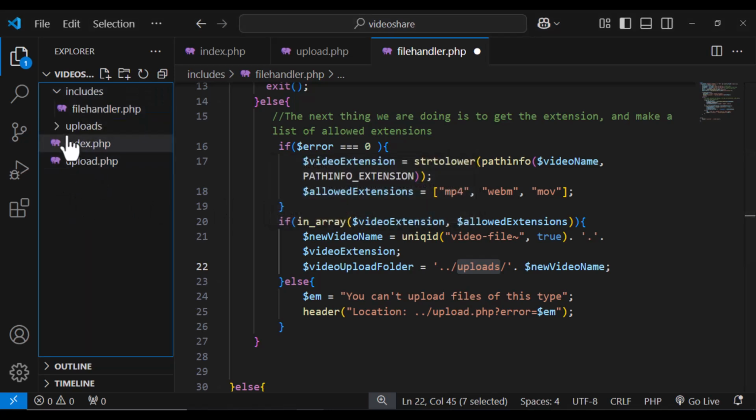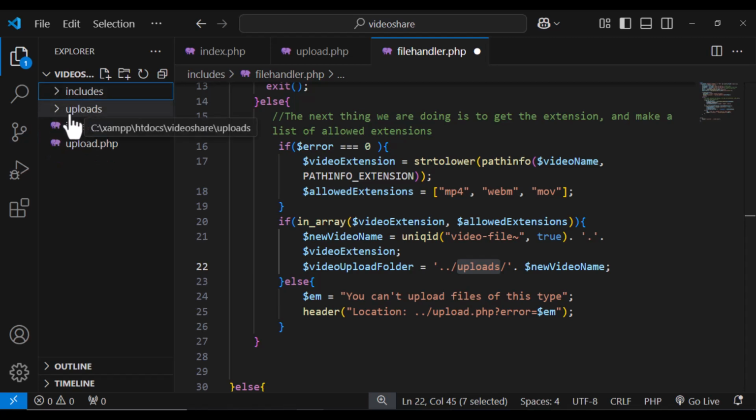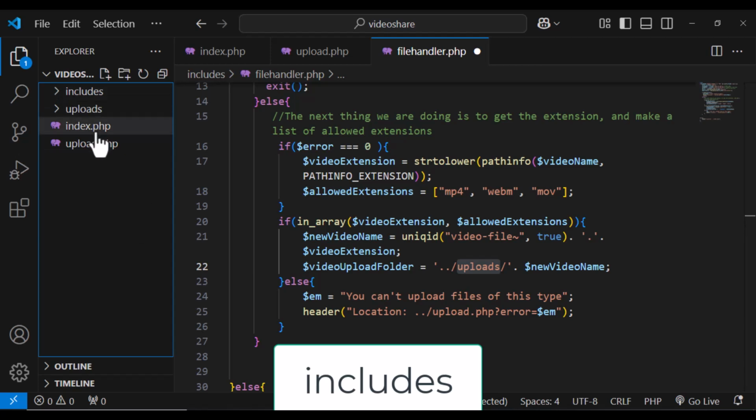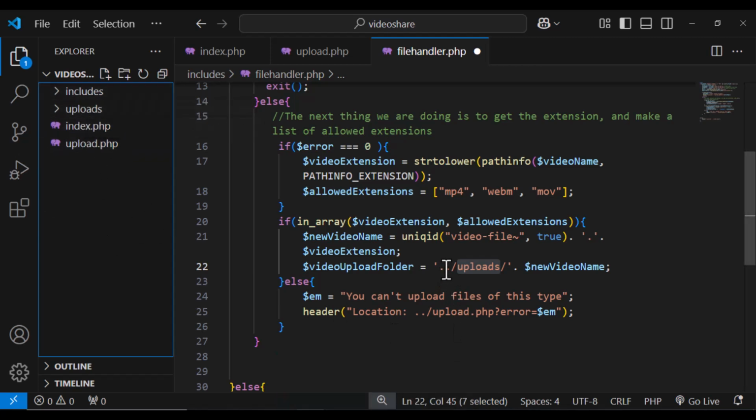I made a mistake by putting it inside upload, so I just took it out of upload. So now it's in the root folder. Of course, you know what this dot is all about. I've already talked about it earlier.